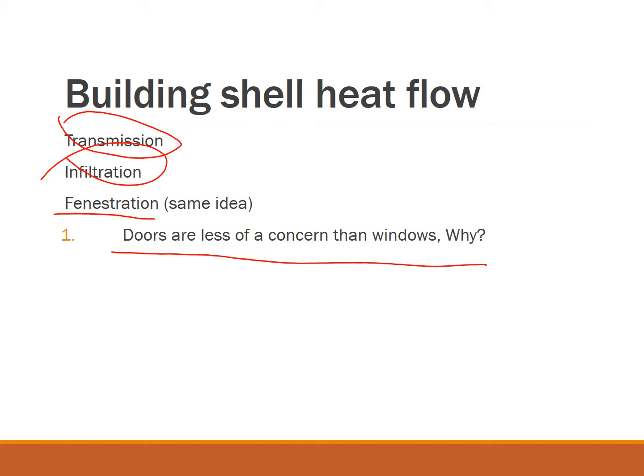So we have losses from transmission, that's from walls, from doors and windows. We have also infiltration, that's through cracks in the walls, through windows, leakage, and also we have a lot of loss from fenestration, which is a combination of transmission and infiltration. We'll talk about that again. We'll dedicate a whole week for doors and windows and how we counteract the heat loss through doors and windows.